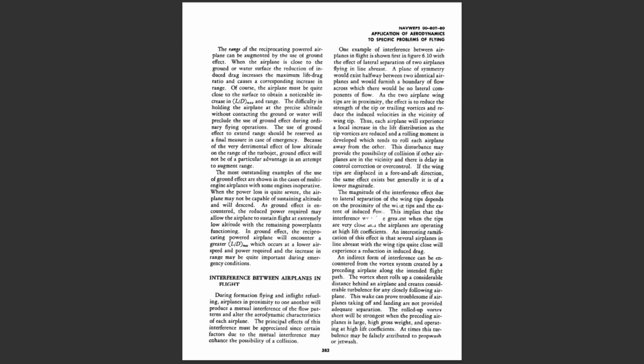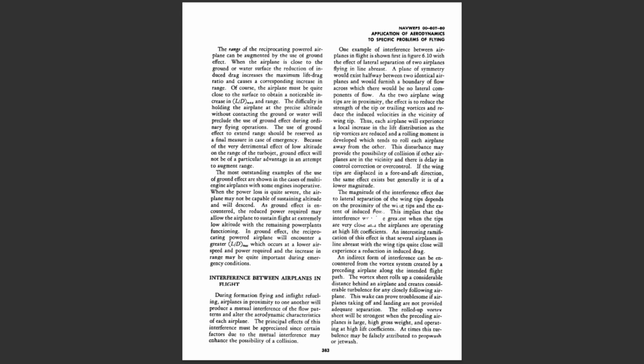The most outstanding examples of the use of ground effect are shown in the cases of multi-engine airplanes with some engines inoperative. When the power loss is quite severe, the airplane may not be capable of sustaining altitude, and will descend. As ground effect is encountered, the reduced power required may allow the airplane to sustain flight at extremely low altitude with the remaining power plants functioning. In ground effect, the reciprocating powered airplane will encounter a greater L/D max, which occurs at a lower airspeed and power required, and the increase in range may be quite important during emergency conditions.